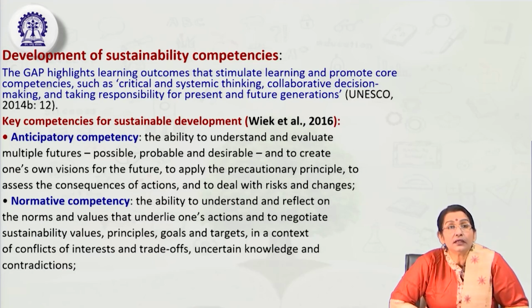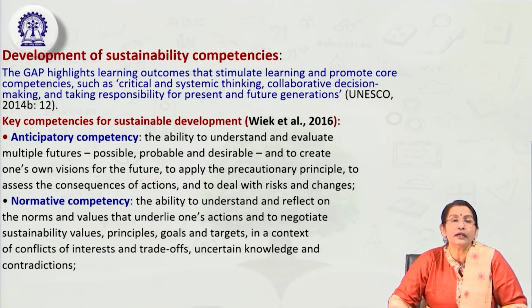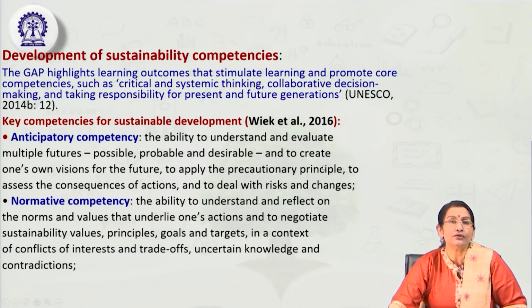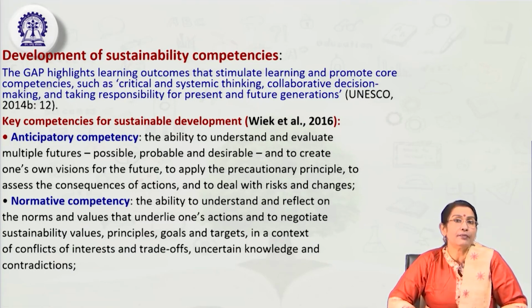But besides that, what are the other key competencies that Wiek has advocated, like anticipatory competency. Anticipatory means that by understanding and evaluating the situation, we can predict something, assume something which is possible, probable and desirable, to create our own vision for the future. So, evaluate multiple options, explore the possible, probable and desirable solutions to create our own vision for the future, apply the precautionary principle, be proactive, be well informed, be able to assess and evaluate the consequences of every action, and deal with risk and change.